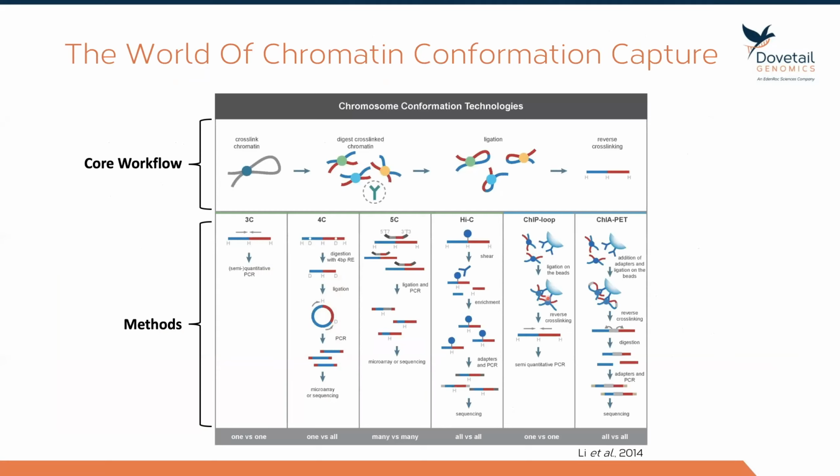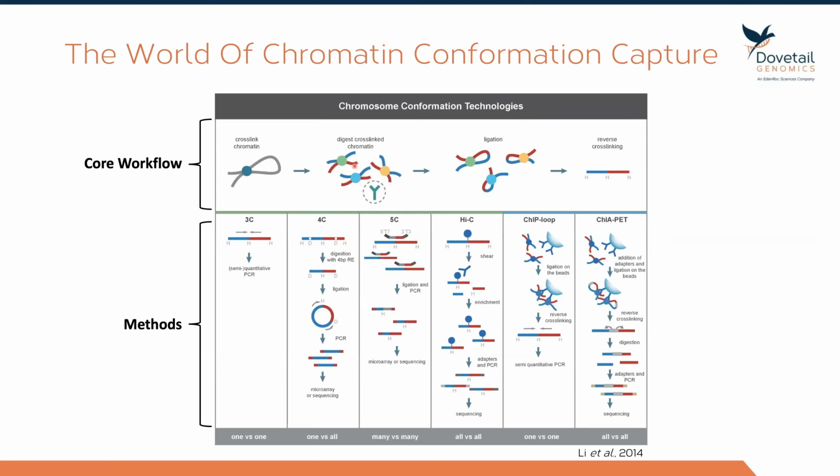Now, this technology has been around for about 20 years, meaning this core workflow. And all the different flavors of HiC, your Capture-C, your HiChIPs, your ChIA-PET, your 4C, 3C, they all start with this same core workflow where chromatin is cross-linked. That chromatin is then digested. Historically, that's been done with restriction enzymes, and we'll show you that's maybe not the best idea. It was great in the early days. It gave you a very nice anchor point to move forward, but the technology has evolved quite a bit over that time.